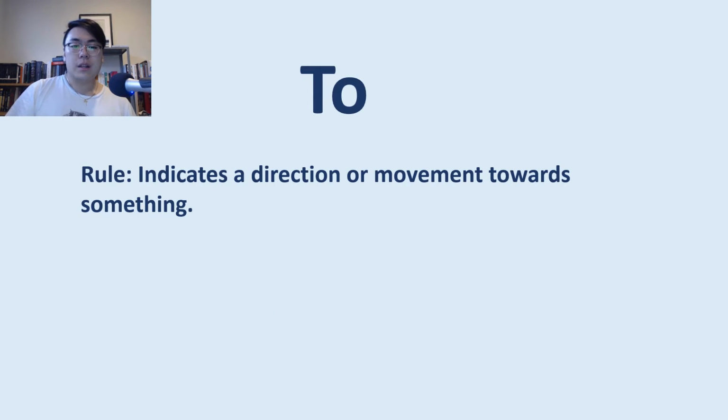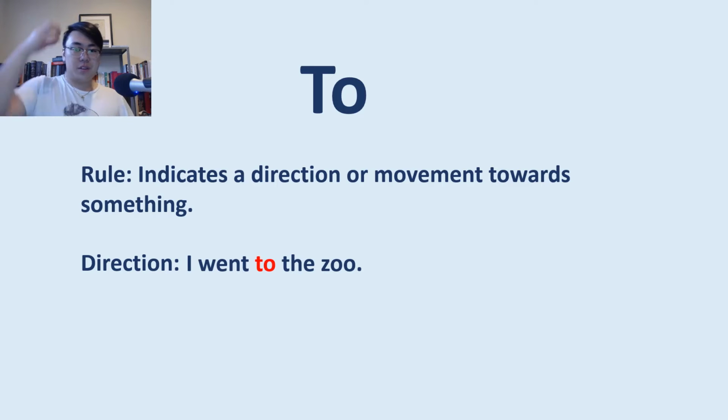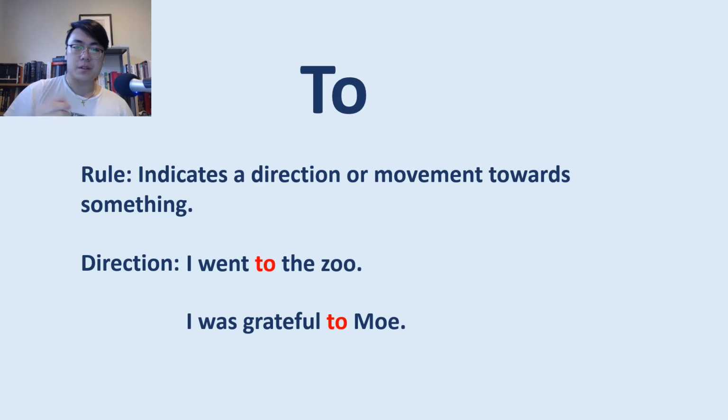With "to," this indicates direction or a movement towards something. It's actually probably the easiest one to explain. So you have 2 objects, and then there is a certain movement or inclination towards the other thing. So with direction, you could say, I went to the zoo. There's you, and then you have "went," which is your verb, and you're going to the zoo, towards something in this case.